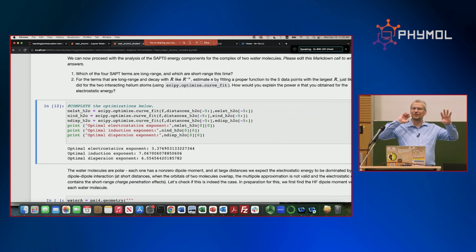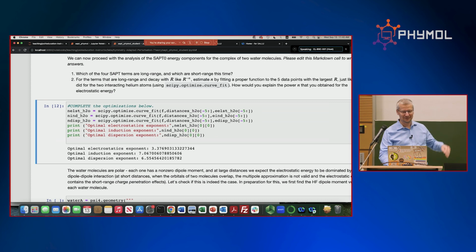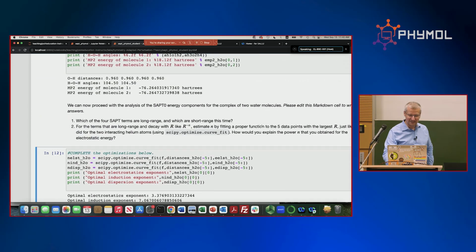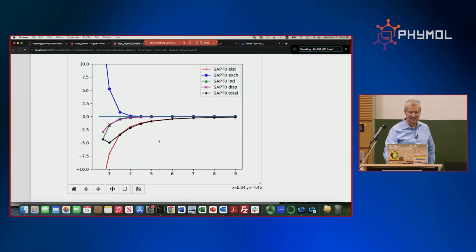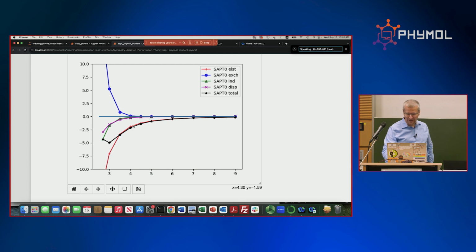If the molecules are far apart, which is what I'm interested in right now, this interaction is dominated by the dipole-dipole interaction. A dipole-dipole interaction energy vanishes as an inverse third power of the distance. So I expect something like 3, and probably again a bit more than 3 because of the further terms. So that's actually pretty good. You can see that the electrostatic energy extends to much larger distances than induction and dispersion, just because it has roughly r to the negative third decay behavior, and induction and dispersion have more like r to the negative 6. So that is what we get if we fit the optimal exponents to the data.